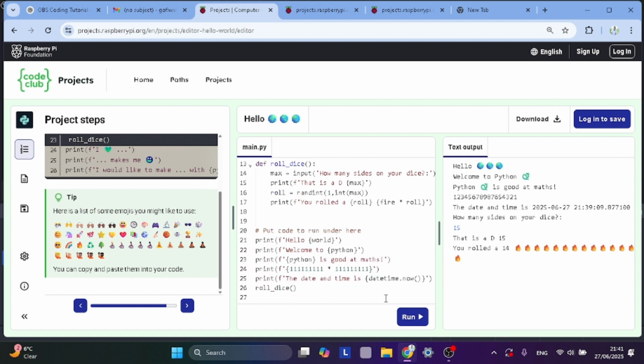So print, open brackets. Okay. It's going to be like I, and then I'm going to call the variable like here, right?